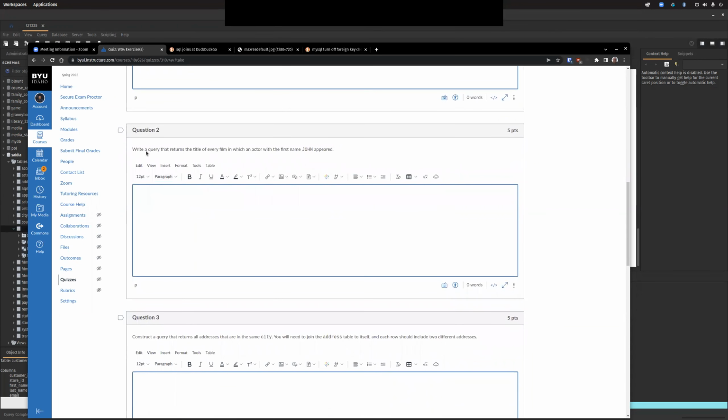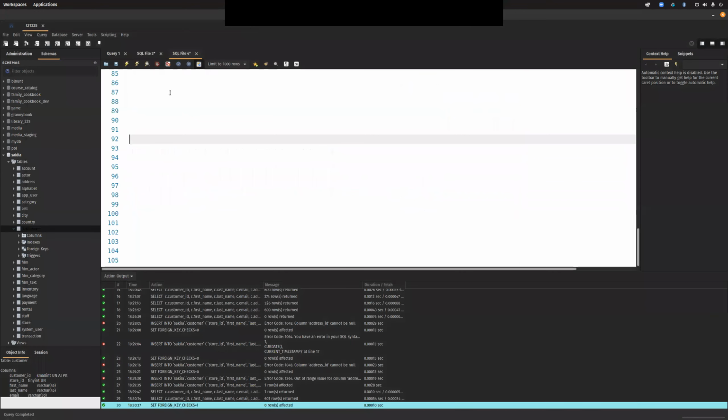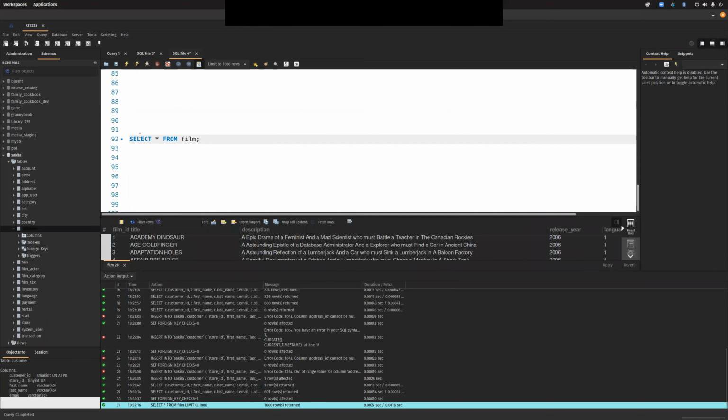All right, so this one says write a query that returns the title of every film in which an actor with the first name John appeared. And this one's kind of fun because of the way our model is. We have the film table. We have an actor table.